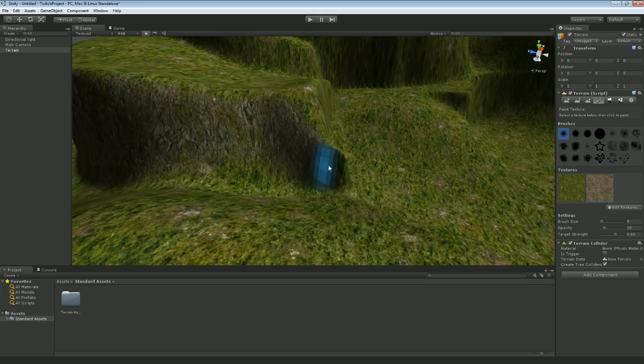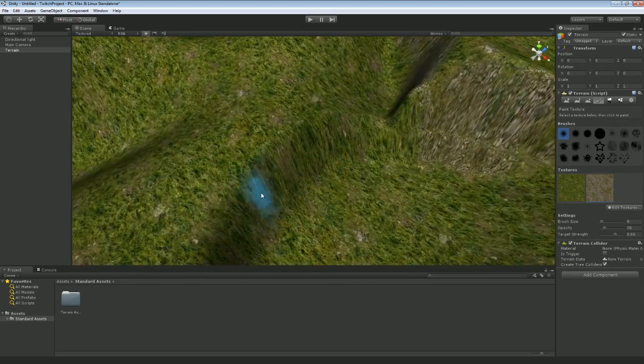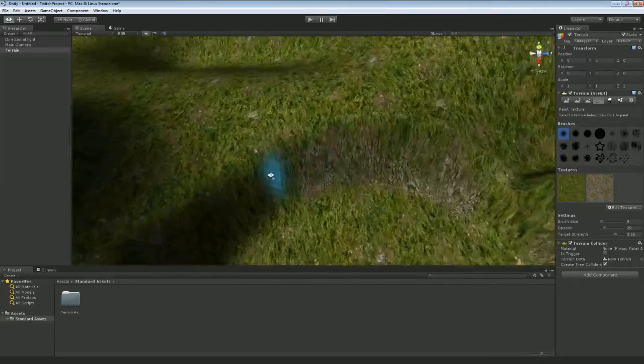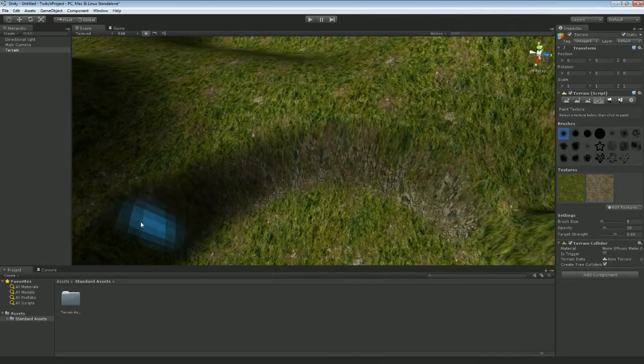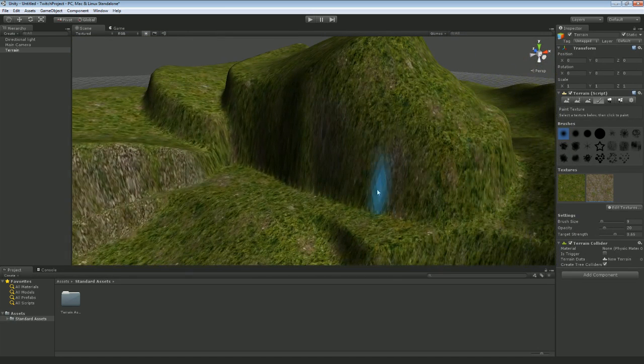But as you can see, I can just start painting here, and the more I paint, the more that particular texture comes through. And I'm just going to apply it to the places where there's a large steep change, because grass wouldn't grow so much on these really steep sections. All right, we might get a little bit more rock face there. So you can see I'm just slowly painting.